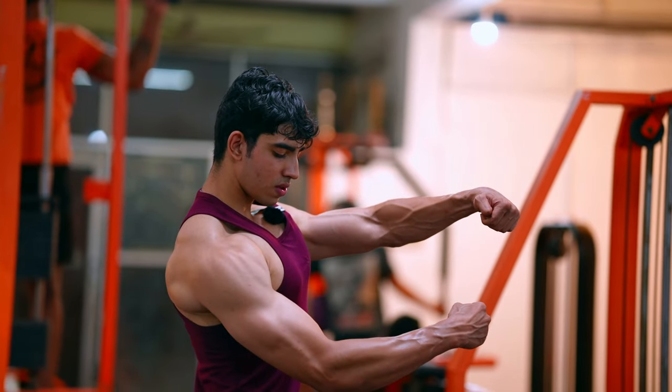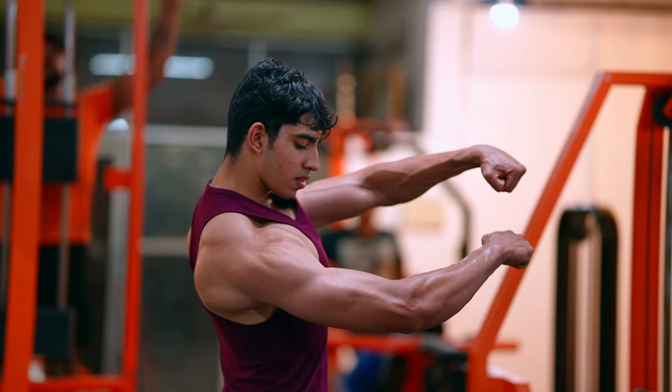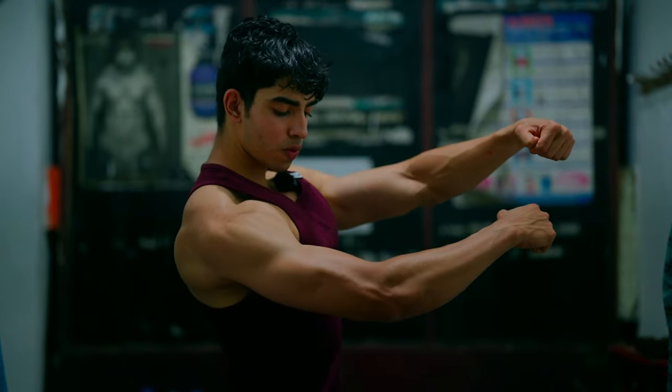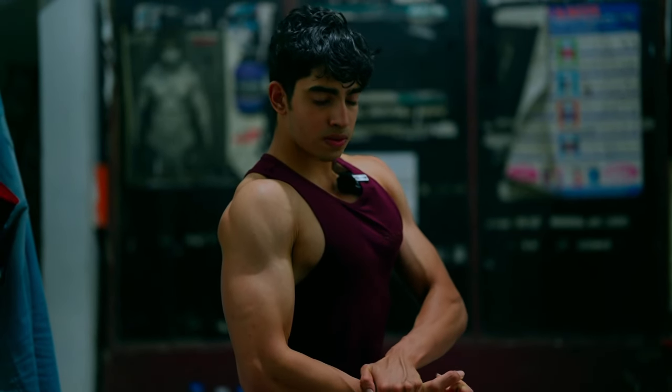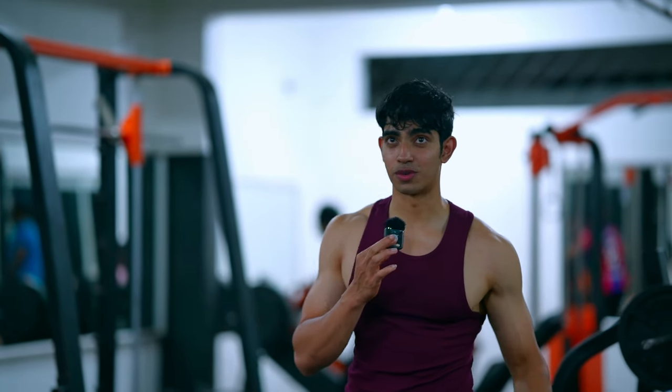I'm so used to the commercial gym lighting, and this gym lighting feels so weird to me. The moment I look at it, I feel very weird. It doesn't feel like a gym to me. I can't believe the mindset commercial gyms have put in our heads about how a gym should look, when how a gym used to look is completely different, bro. I can't believe that people in our generation go to the gym for the lighting. Myself, bro. When I go to the gym, I first see the lighting, then the dumbbells, equipment, and everything. But here, we know that people come here to actually grind hard and not just to look at the lighting.